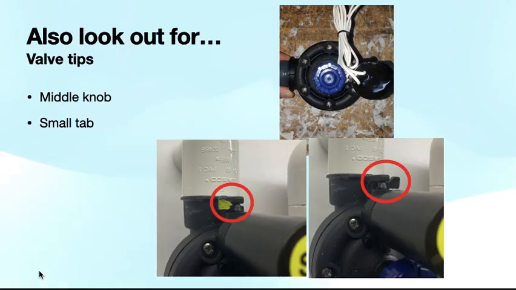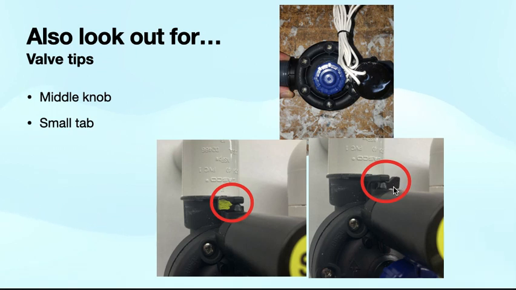Just the last couple of notes on the valves specifically. These Netafim valves will have this blue knob right in the middle. They should be like this when they arrive, but it's a good thing to check. What we want to make sure is that this blue knob right in the middle of the valve is opened all the way, so turned counterclockwise, or to the left, all the way. Also, you can see this tiny little tab at the base of the solenoid itself. You'll see one side is colored yellow and one isn't. You want to look down and see yellow. If you see black, flip it over to the side that says yellow.